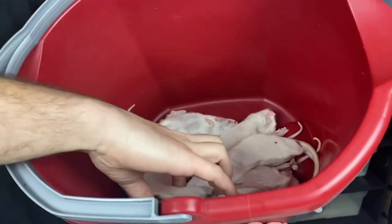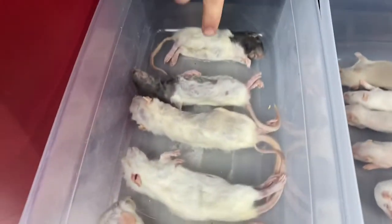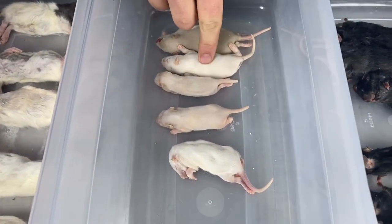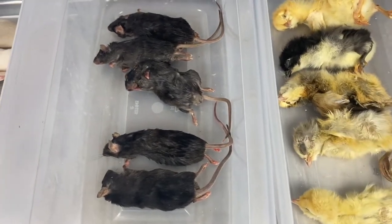If you end up enjoying the video, definitely leave us a like — that helps out the channel. So obviously with a bunch of different sizes of snakes we need different sized rodents. Basically what I did is separate these rodents out based on size and species. The bulk of our big females will be eating medium-sized rats — we got about 15 in there — and we got some smalls, and then the rat pups. Some of the males just way prefer mice over rats.